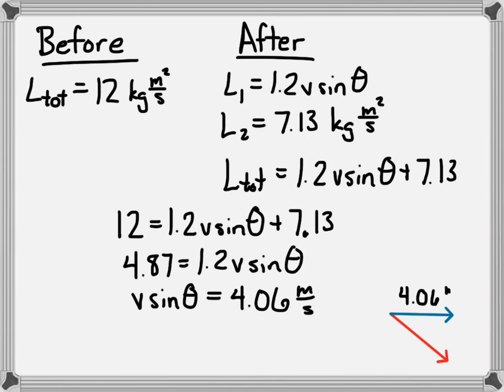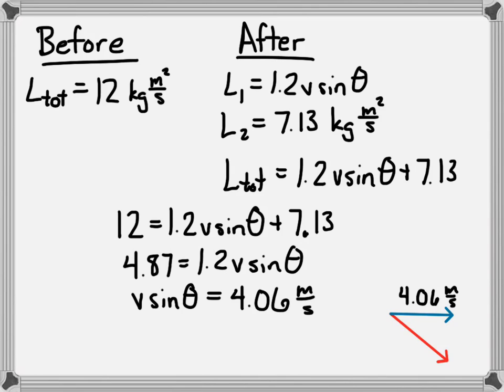after the collision. So if I had been given a problem where instead of the ball going down and to the right at some angle theta, I had been told that the ball had traveled to the right horizontally, then I would only need to use conservation of angular momentum to figure this problem out. Problem is, that's not what they gave me. They asked me to figure out what the velocity of the ball is, and they asked me to figure out the angle.